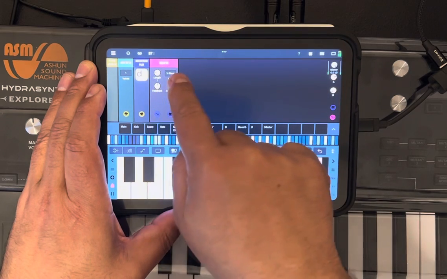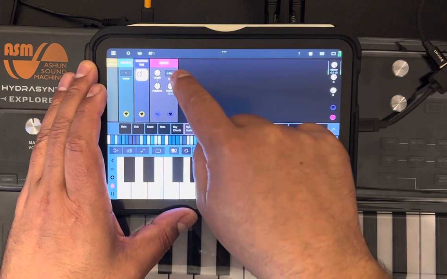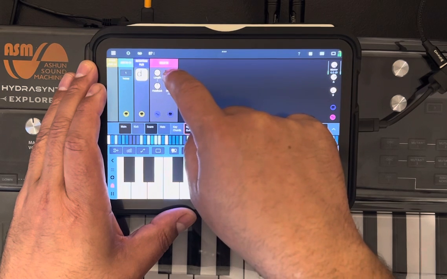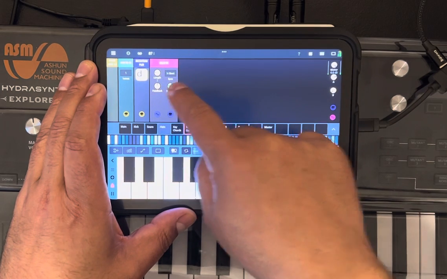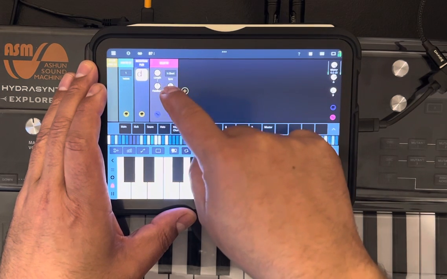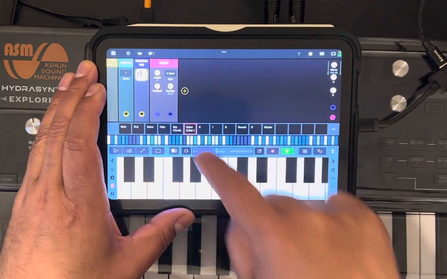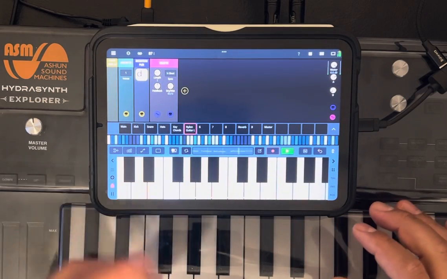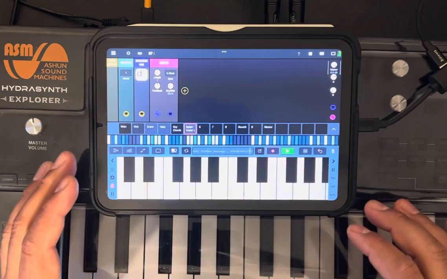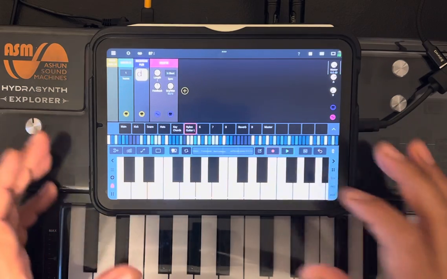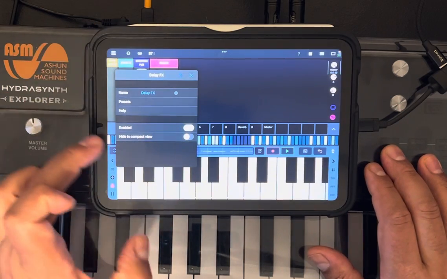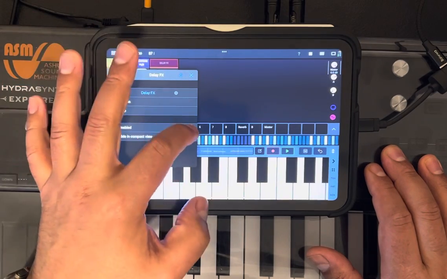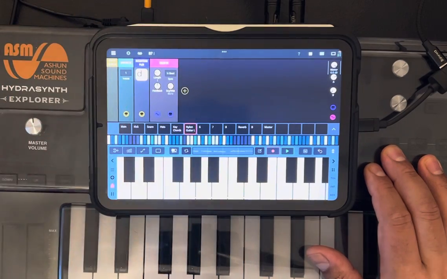They have a feedback there, a length, a wet drive, how much you hear. Then if you don't like it or you want to hear it without it, you touch the top where it says enable, and just turn that off and it'll turn that portion of the rack off.